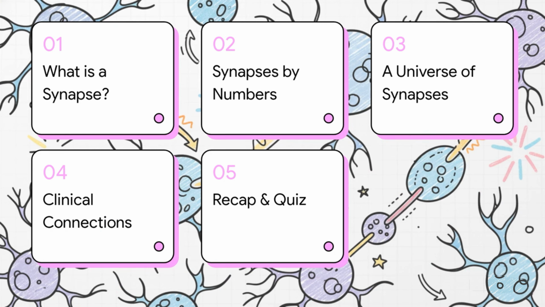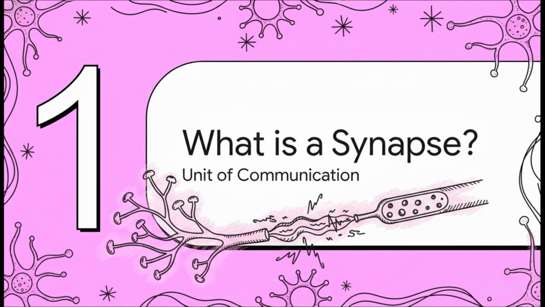Here's what we've got on tap for today. We'll start with the fundamentals, what a synapse even is, then we'll look at the mind-boggling numbers involved. After that, we'll dive into all the different types of synapses, see why this matters in medicine, and then we'll wrap it all up with a quick recap and a quiz to make sure it all sticks. So, let's get started.